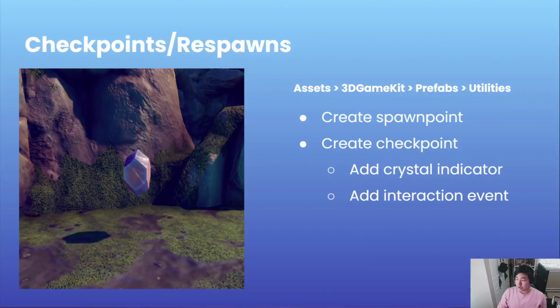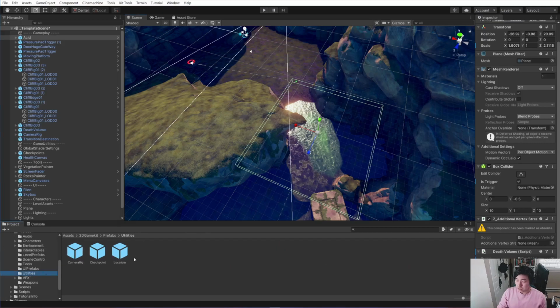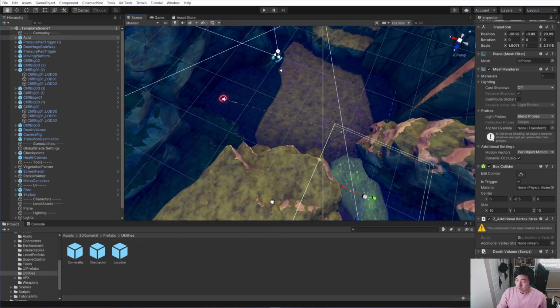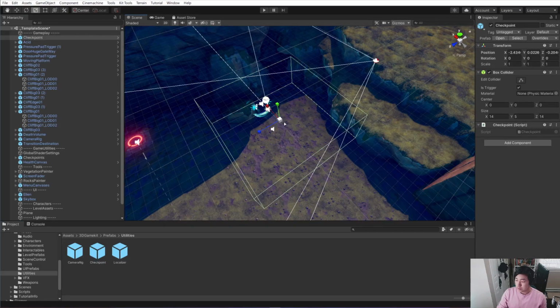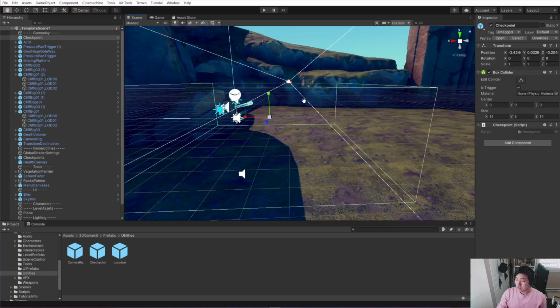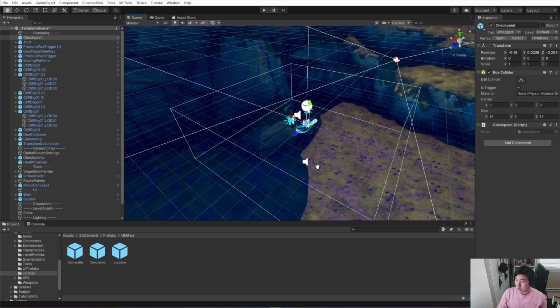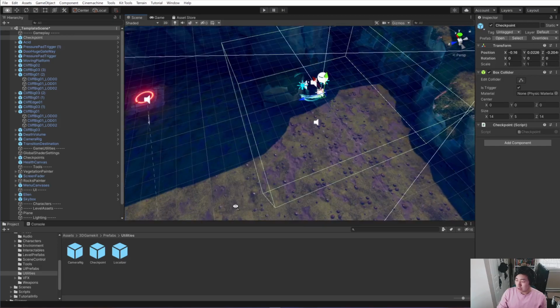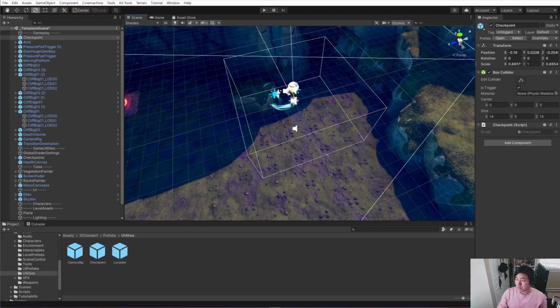Checkpoints exist, if we go back to our slides here, in the assets under 3D Game Kit in our utilities folder in the prefabs. So let's navigate to that here, utilities. We see this is where our player is. We'll drag in a checkpoint right on top of where that player is. You can see that it is this little box here. I'm going to move it to that player. And now what will happen is every time, right when we spawn in, we will collide with this volume that is our checkpoint, and then it will set our spawn to exactly where we are in that area.